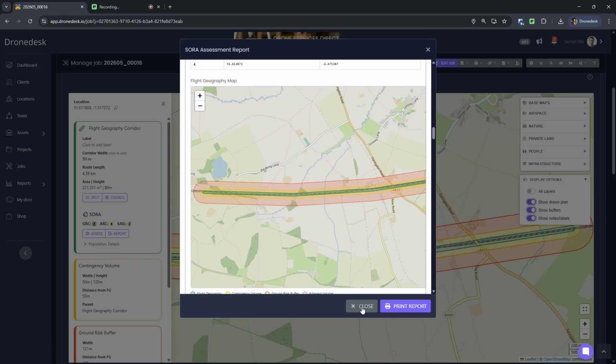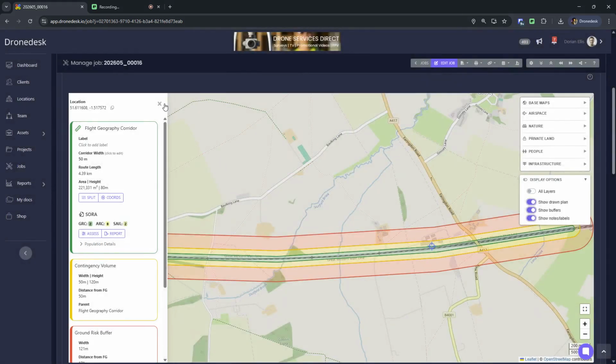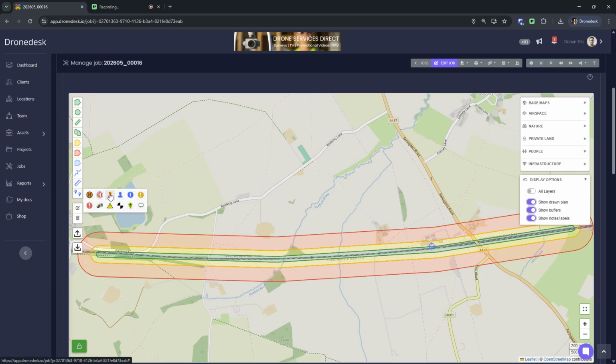Actually, I'm going to close that for a second and go back to my tools just to indicate where the pilot location is going to be. You'll notice as I move the pilot around, the max EV boundary is shown. This will indicate whether this is a BVLOS operation or line of sight. Just for demonstration purposes, I'm going to put the pilot at that location. Actually, I'll show a couple of pilot locations just for demo.